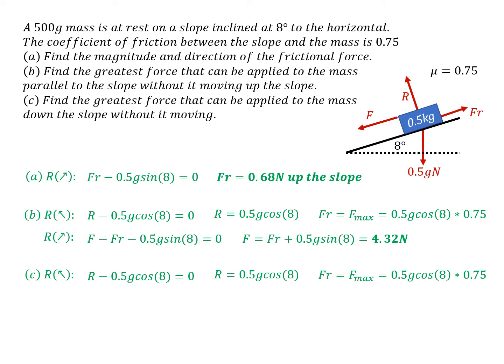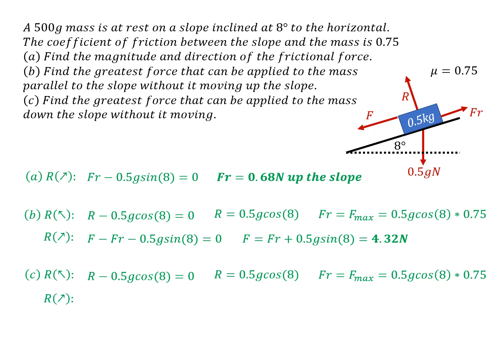So when we resolve perpendicular to the plane, it's absolutely no difference to part B. What we said for part B, perpendicular to the plane, is exactly the same as part C, because we have only changed the direction of the forces which are already parallel to the plane, so they don't have any bearing on the perpendicular resolving. Friction is also limiting, as it was before.